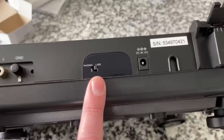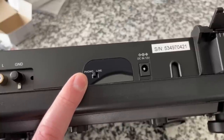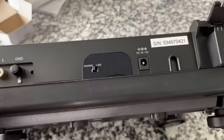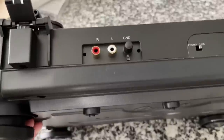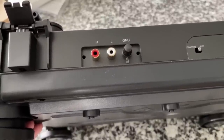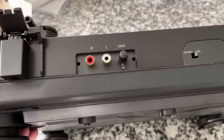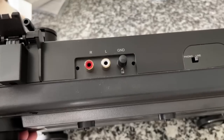Some people like to use external preamps. And if you want to do that, you can switch it to phono and it'll output the lower level signal to your separate preamp. In this case, we're just going to use the built-in preamp. Have I ever noticed a major difference? No. It's a very subtle thing that you get when you start talking about external preamps and stuff, at least at the level of speakers and things that I have been listening on. And by the way, speaking of speakers, stay tuned. More news coming on that topic in the near future.